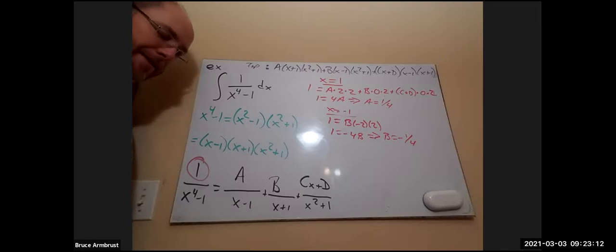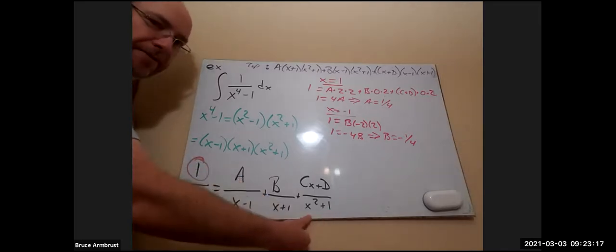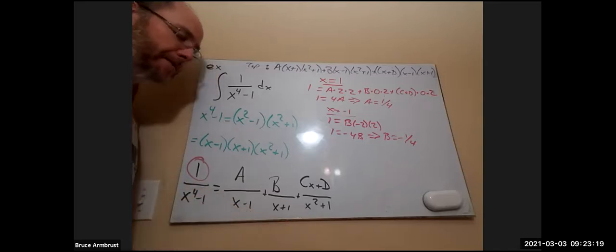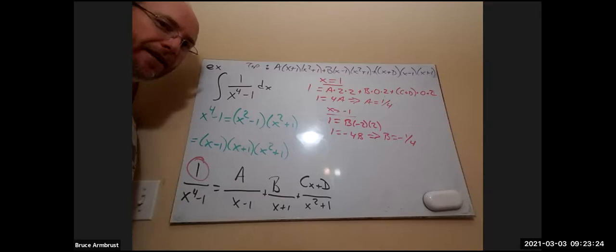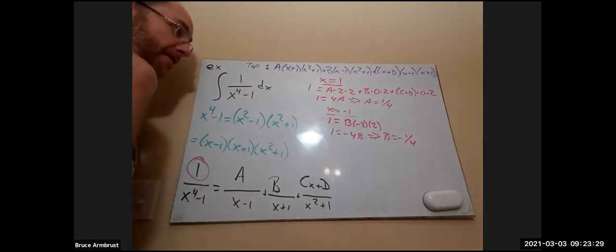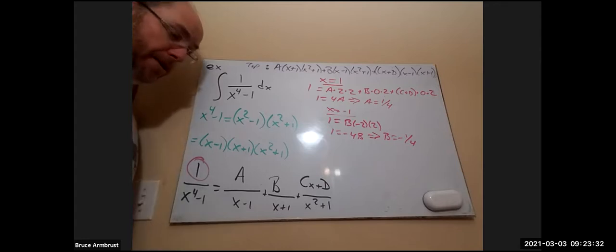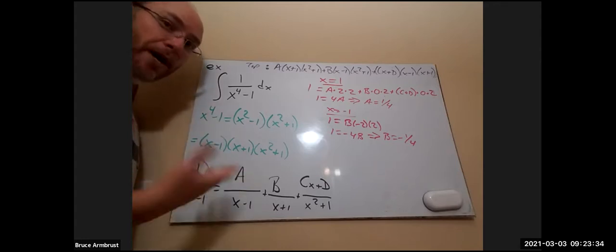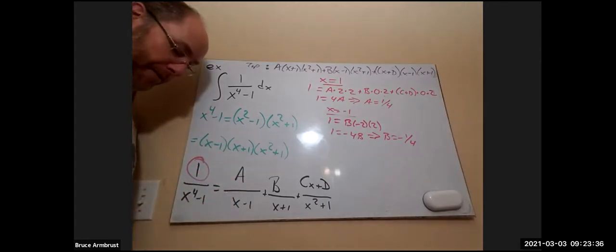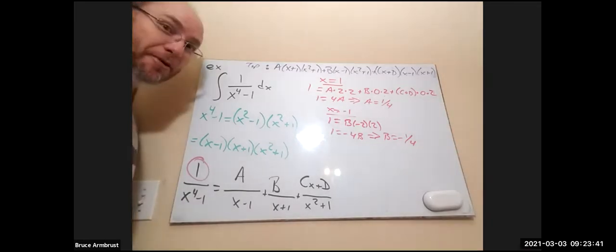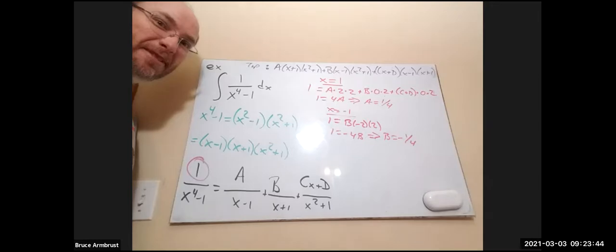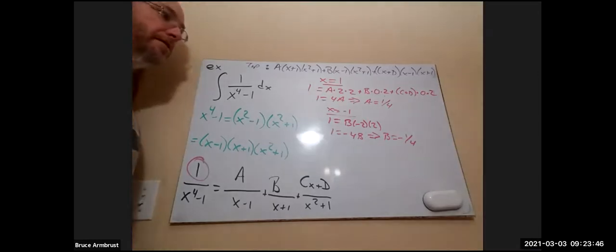But now my good choices for x are gone, because x squared plus 1 never equals 0, well, with a real number. So I have to pick something else to plug in for x. In fact, I have to pick 2 more things, because I still have 2 variables I don't know. But I get to choose whatever I want. So I think a really good third choice is going to be 0. I like plugging in 0. 0 is easy to do. So let's try x equals 0.